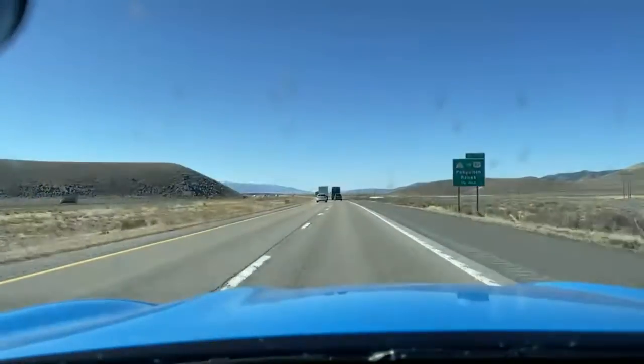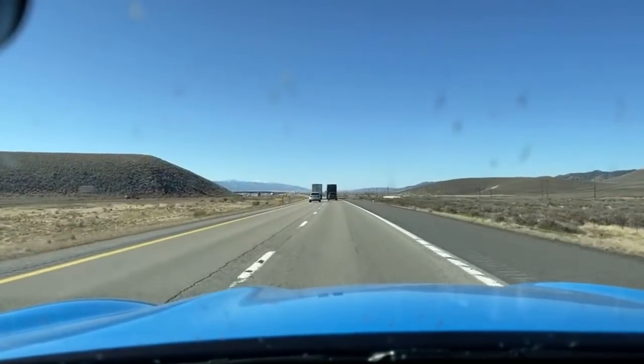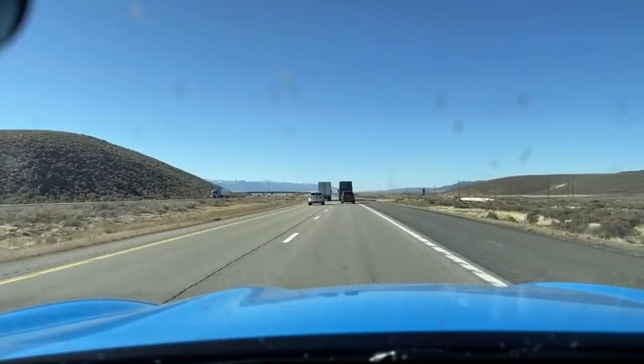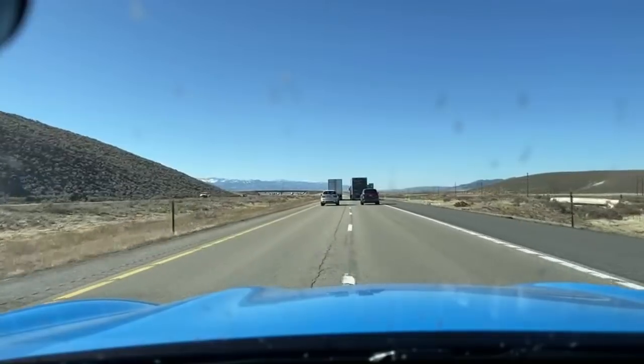So I'm going to look for exit 57 and I'm going to find a Starbucks. You guys are legendary. Thank you so much. It's just so cool of you to do that. Looks like this is the exit for Bryce Canyon National Park. Awesome, Bryce Canyon, really beautiful. I'm going to just turn this around because you don't want to see me. You want to see these views, as Stradman would say, views on views. And that is absolutely correct. Here in the Rocky Mountains, we're in Utah.